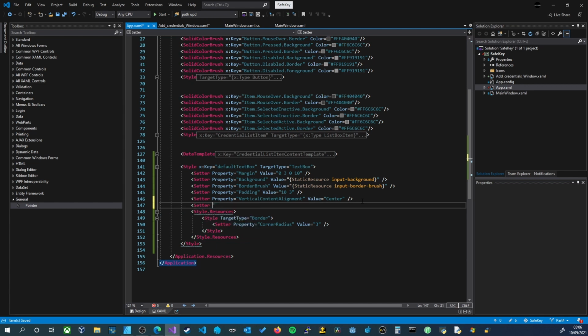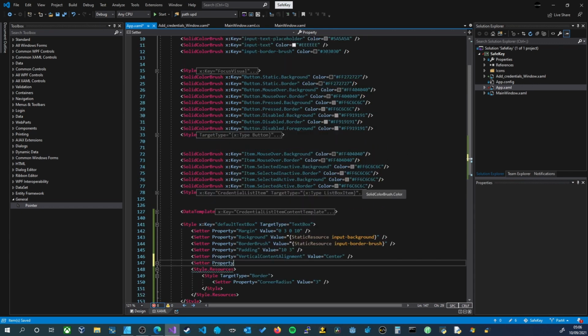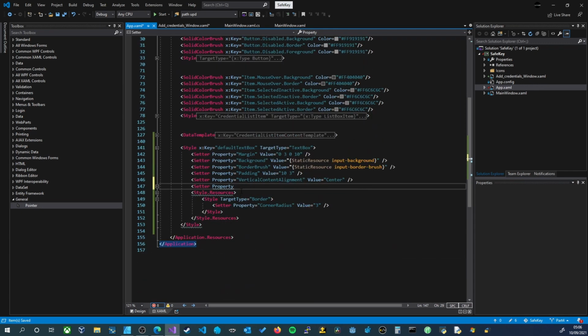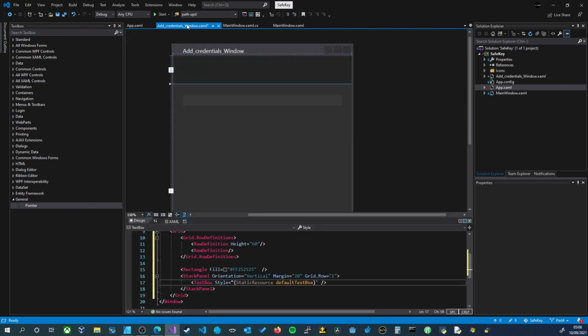Setter property BorderThickness value 1. Yeah.